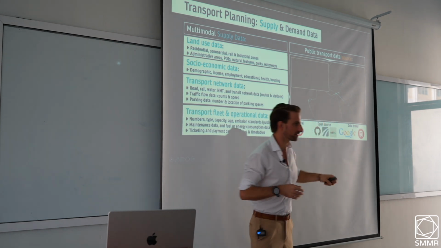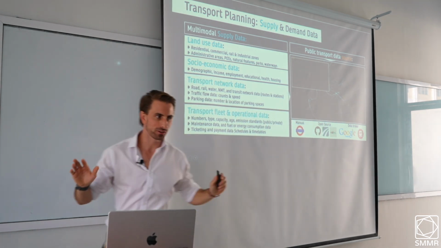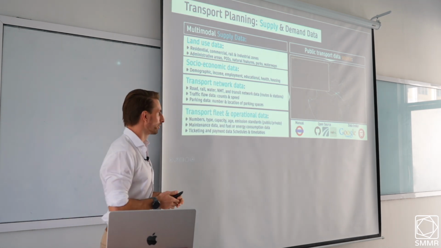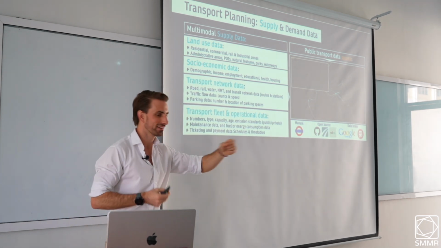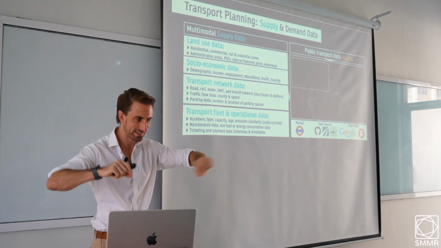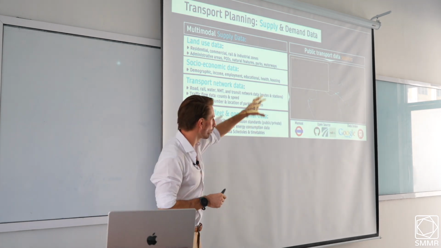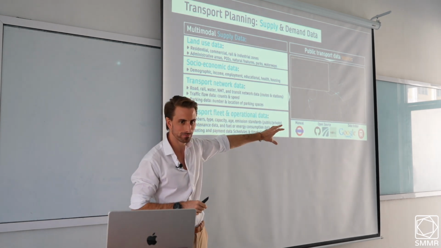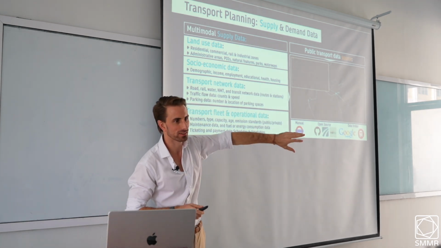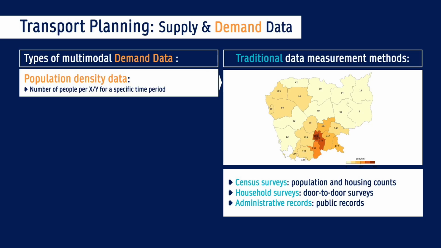Or if you need transit data, you can buy it. So there's lots of different sources. Generally, there's a manual way to add in the data, say on your map, or you can find it online for free, or you can buy it if it doesn't exist. So there's lots of different options, and that's our supply data.